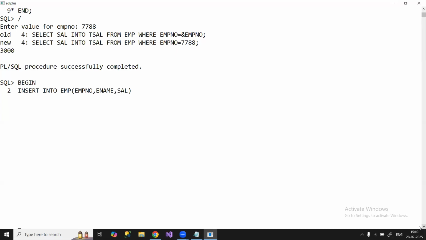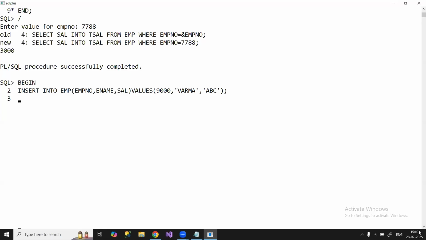We have to mention the column names first, then values. Here employee number 9,000 is given, then name. And here I am giving ABC as the salary. ABC means it is wrong. For salary I have to give a number.